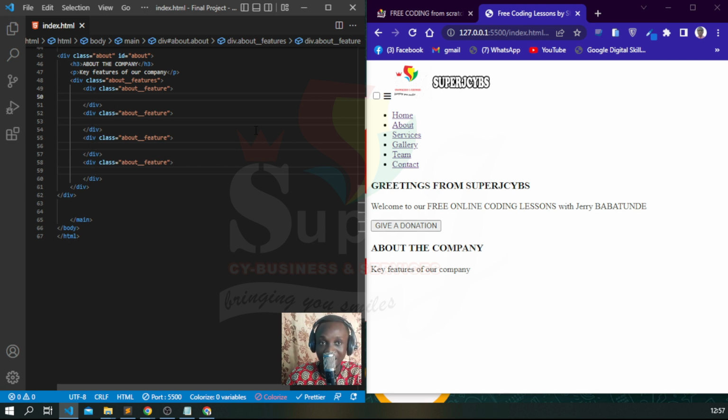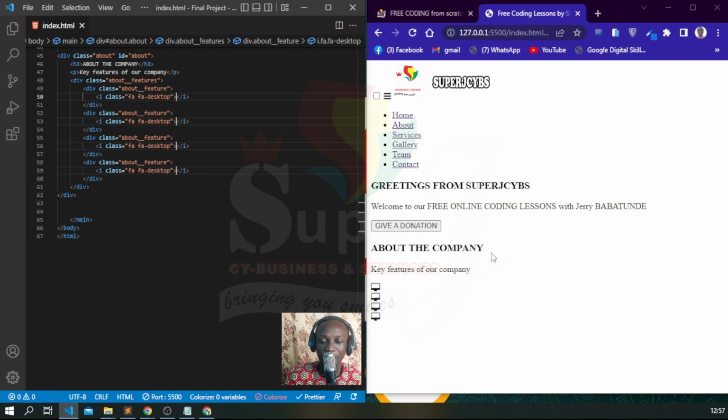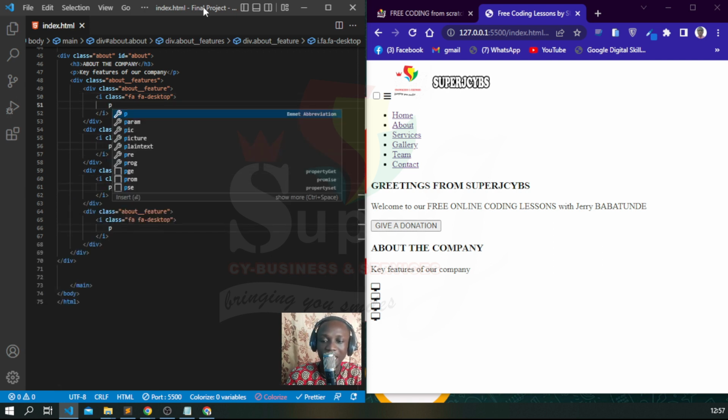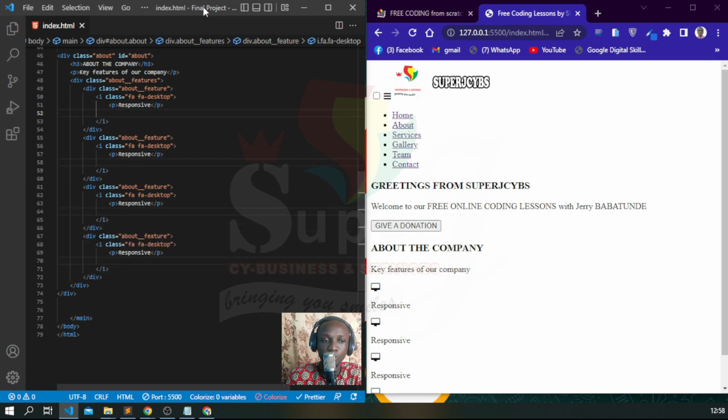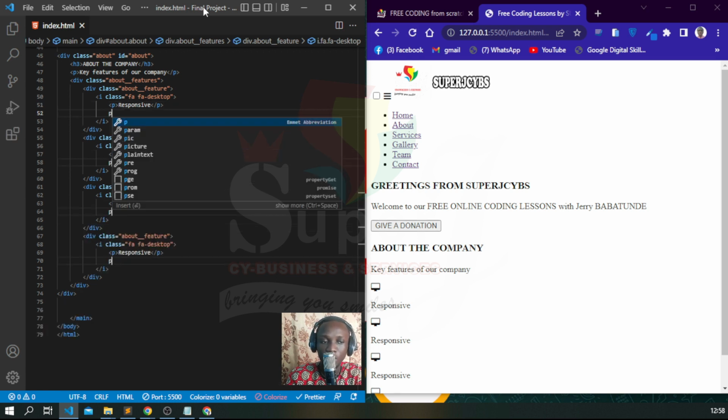Since they all have the same preamble, first I'm going to put an icon. Even though each of them is going to have a separate one, for now, because I'm working on all of it at the same time, I'm going to use the same name for them. So you can see that we have 4 of the icons here. And then the next thing I'm going to do is to come down and then give the heading. And the heading, I said I'm going to use a p tag to do that also. And then under that, I'm going to put the text, which is also going to go with a p tag.